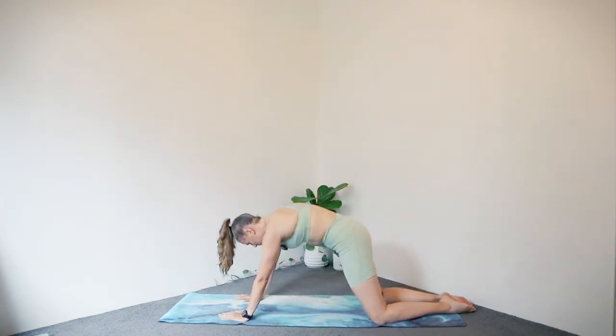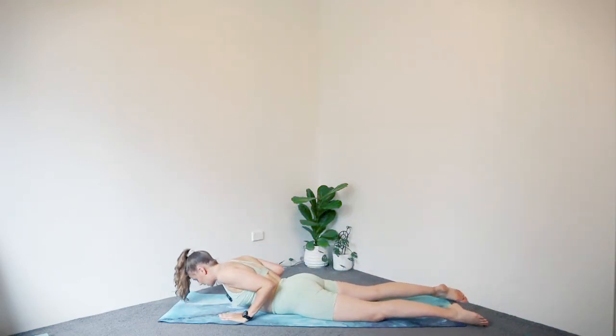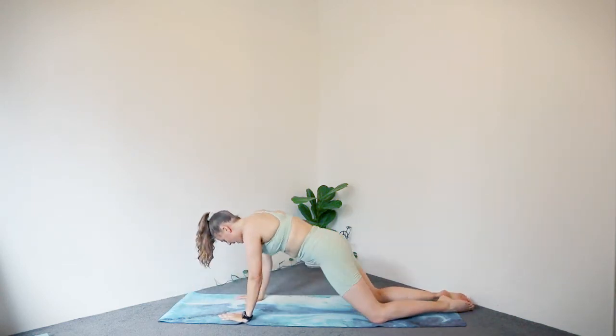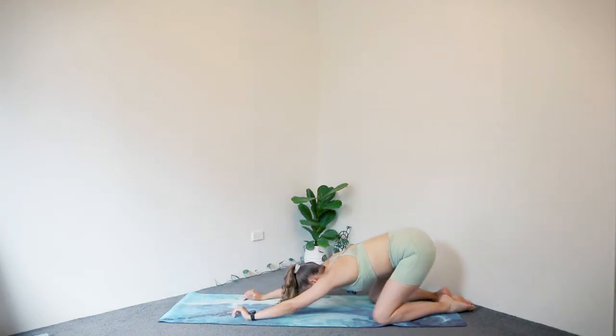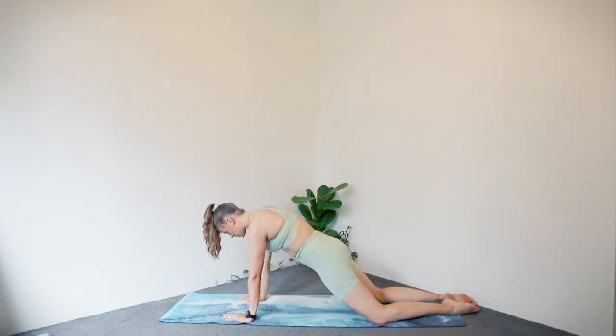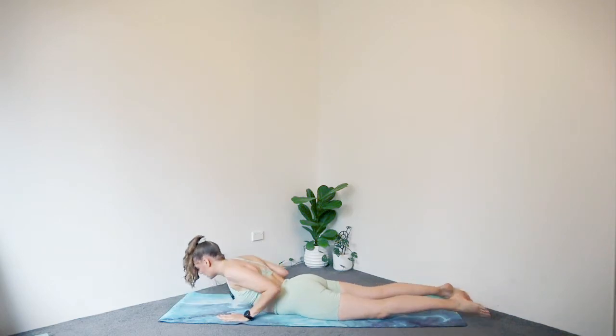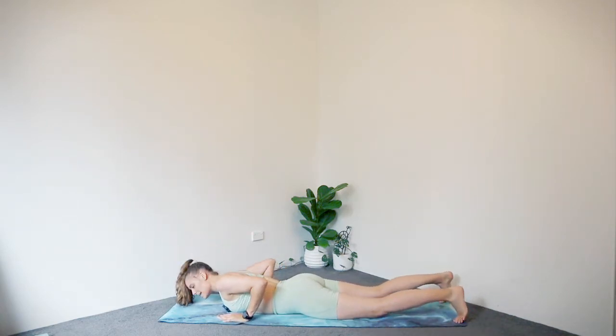Ripple, don't let those hips sag down. Control down. Hug elbows in, lift. Lower. Pressing back. Last one here, ripple. And slowly lower down. Hug the elbows. And staying down here.